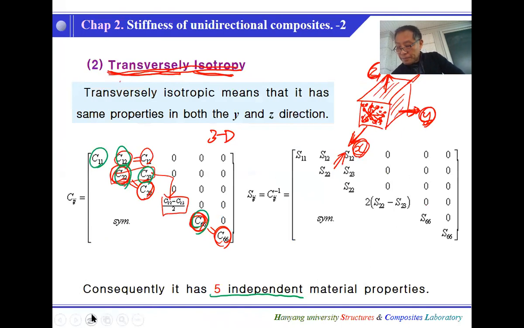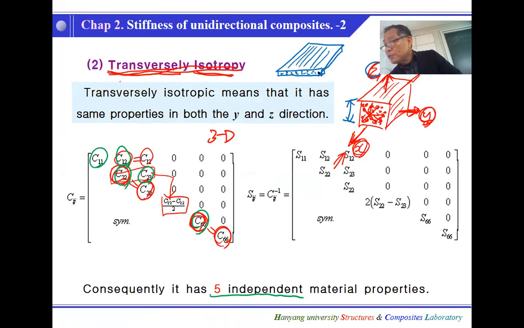But how about the 2D case? 2D means that in the Z direction, this dimension is getting smaller and smaller. So very thin, okay? Very thin, and the fibers are aligned this way.